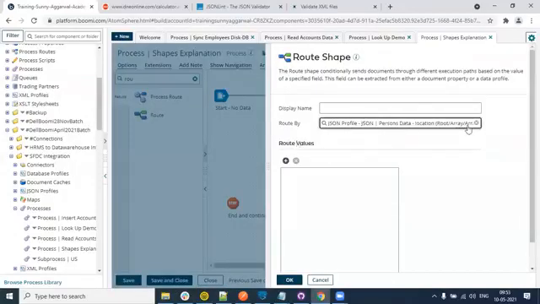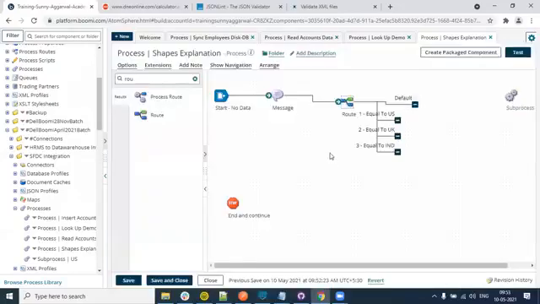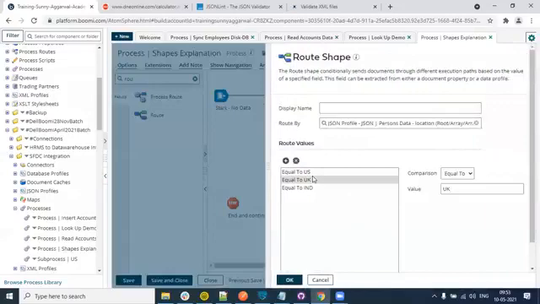Now you selected the profile, the different possible values for this location can be configured in a single route shape. So here you can write the possible values, and for each value it will create a separate route. If it is US, okay. If it is UK, one path, India, another path. And tomorrow, if more locations get added, you just have to do it in this route shape itself.